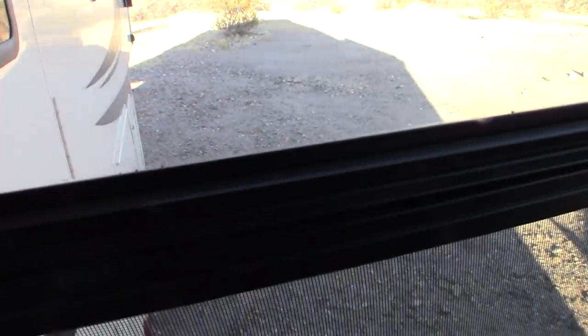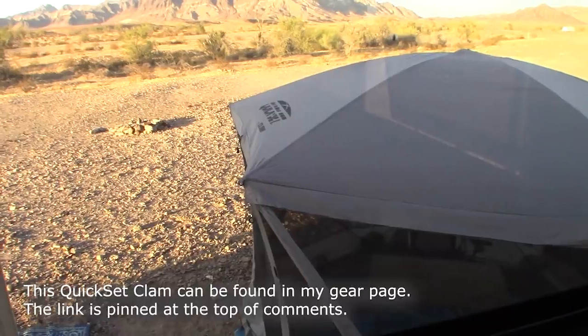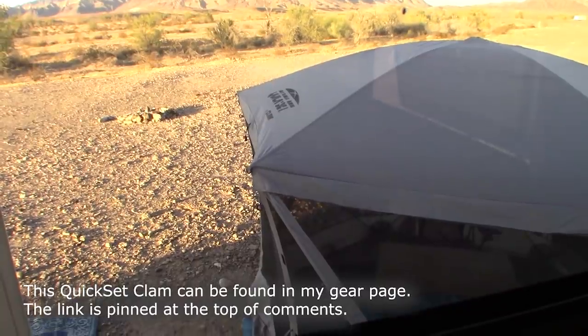The next tip for beating the heat is to have a good area outside your rig. So, like I said in the beginning, when you point west, you're going to have this big automatic shadow. It is so much cooler in that shade than it is on the sunny side of your rig or even inside by the time you hit the heat in the afternoon. So my clam is automatically in the shade, and inside I have a little work area, a little lounge area, and a portable battery that can power a fan, and in there it is super nice and cool until the sunset.